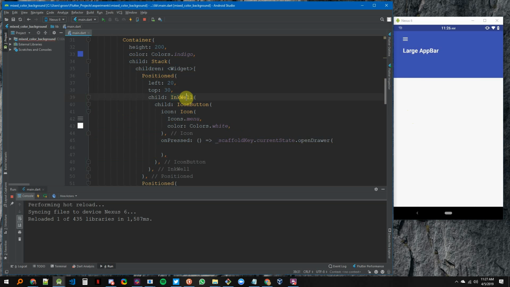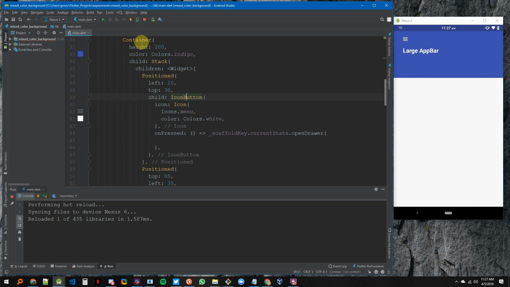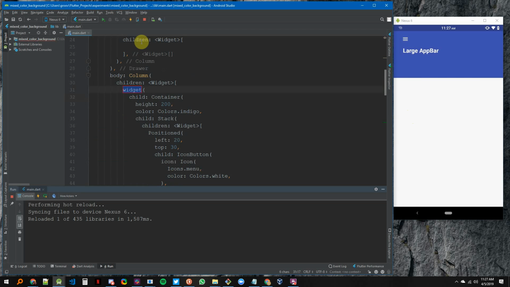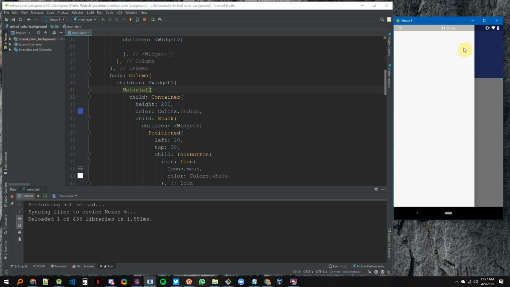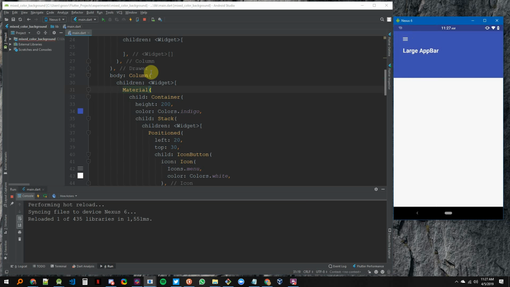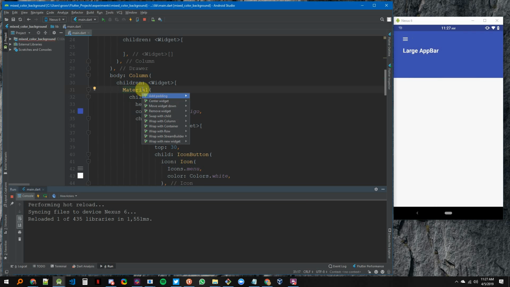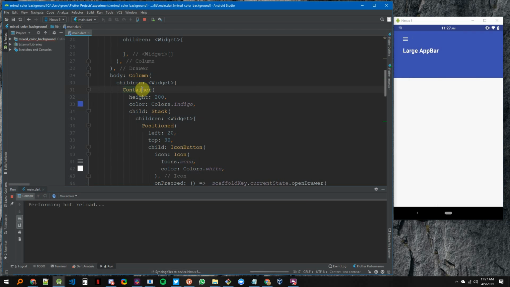Oh, I think I know. Maybe I need to wrap the whole container in a material? No. Okay, well, I can worry about that a little later.